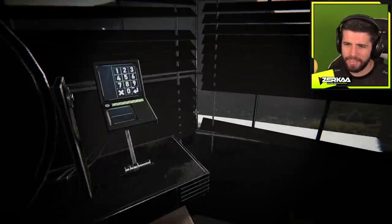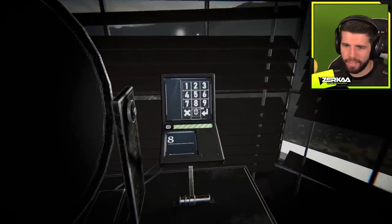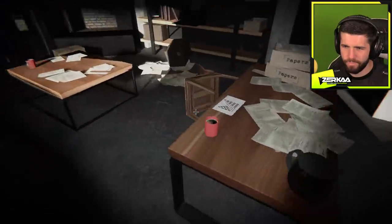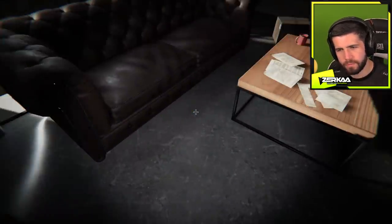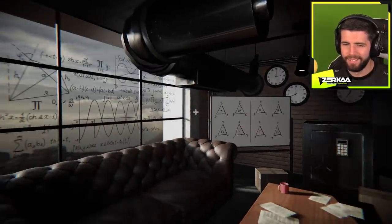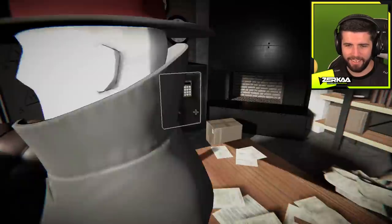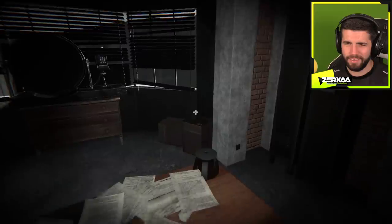Is this a mirror? I can't see myself. But by the mirror, there is some kind of number thingy you can enter. There's so many numbers. Okay, so we've got loads of things we can enter codes into. We've got three clocks. Four clocks. Why did I quite clearly look at four clocks and say that? Math is not your strong point. Yeah, counting, hard. There's more numbers on the window, but I feel like that's harder math than they expect us to be able to do.